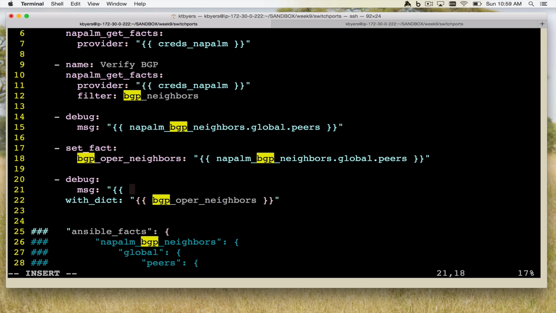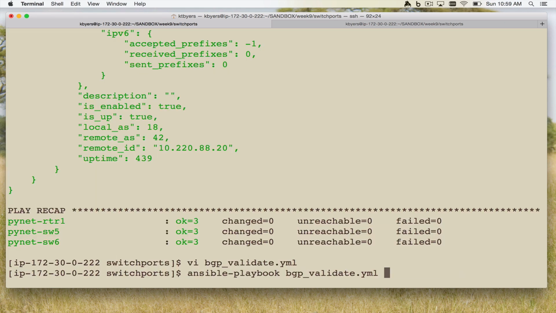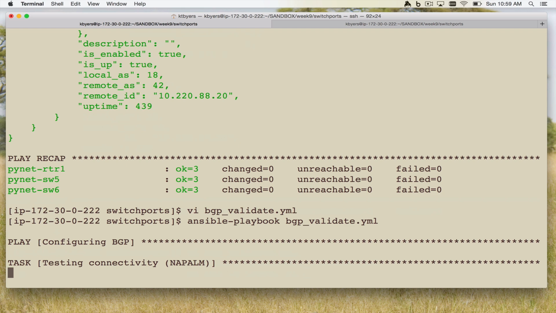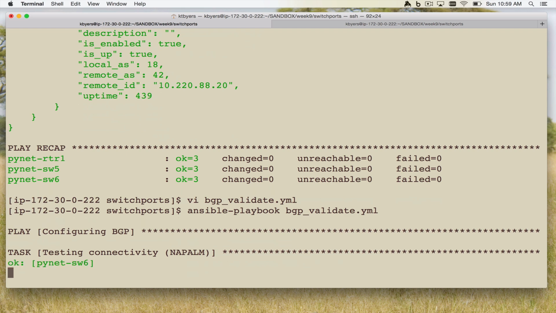It's going to be message item. Item is going to be what this with_dict gives back to me. In fact, there's going to be an item.key and an item.value. But right now we'll just look at the whole thing given back. Go ahead and run our playbook again and see if we've made progress.